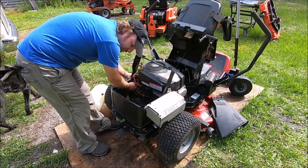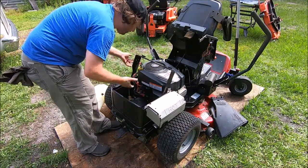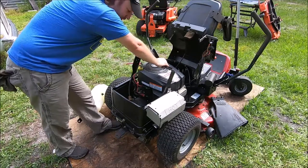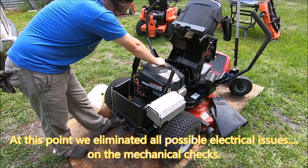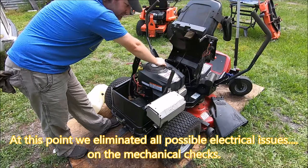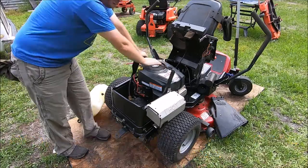So the starter cables are not getting hot. The starter's getting hot. I mean, it's definitely a torque issue here. So I guess we'll go back and do some more research on this thing. It's not fun. So, back to the drawing board.